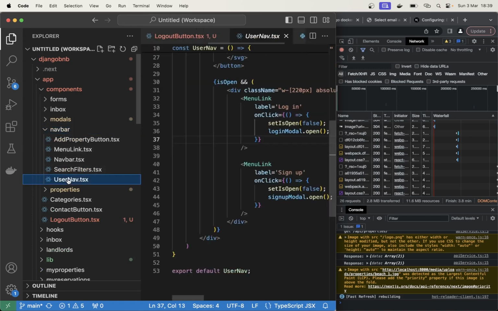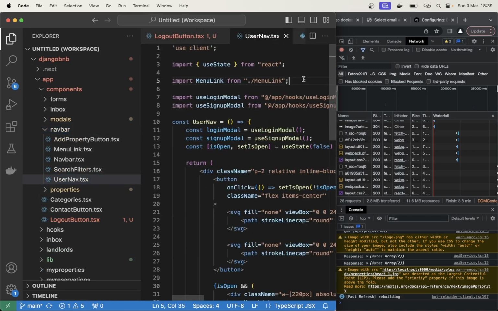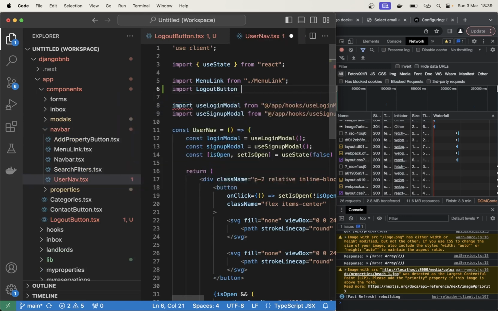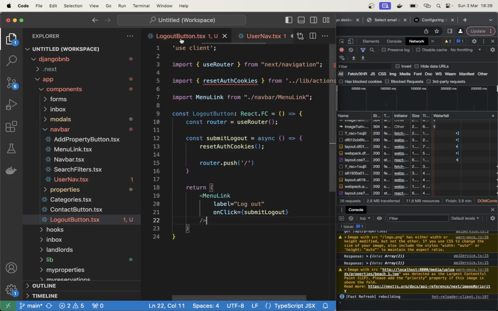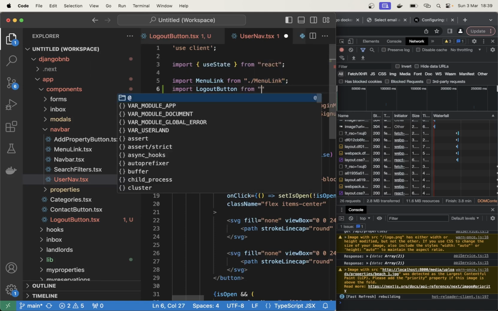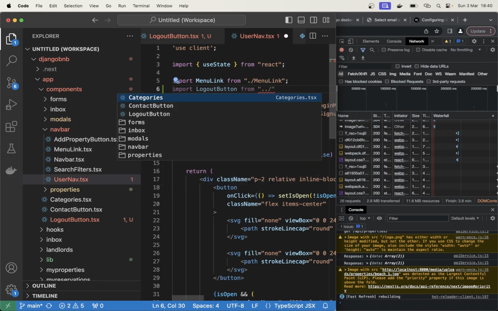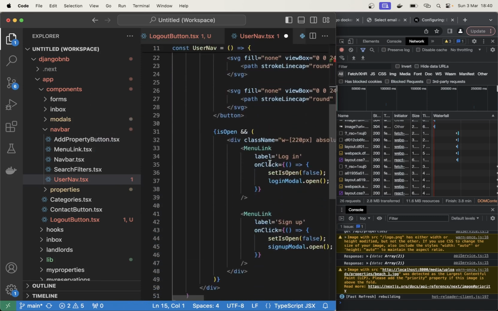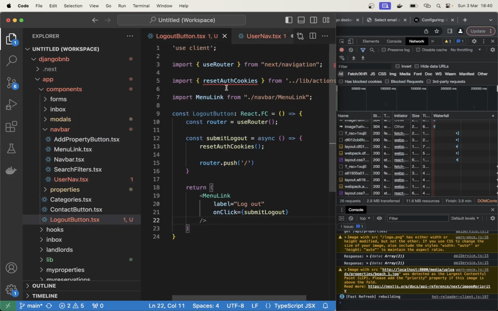But let's try to use this up in the user menu. So find UserNav, scroll to the top and import LogoutButton. You can see that this actually doesn't even work because there is an error in here. So TypeScript doesn't let us use this path right yet. But I think I can say this, and then LogoutButton. This should be printed down here somewhere, which I will come back to soon, but let's fix this so the error is gone.